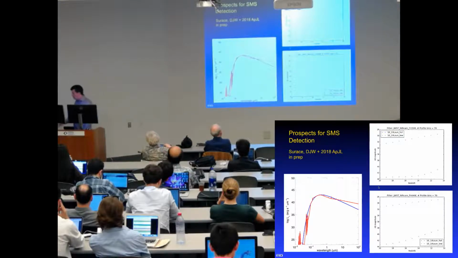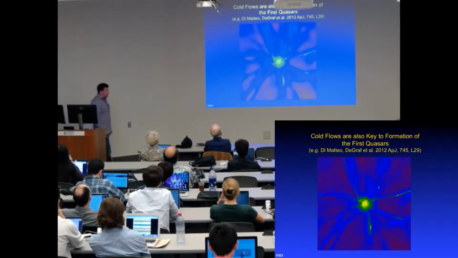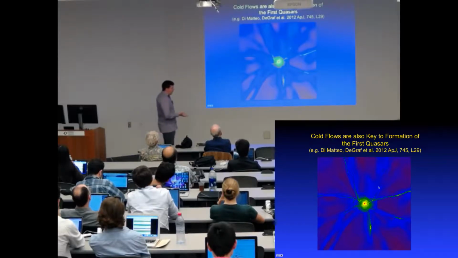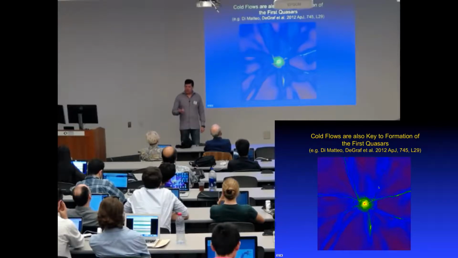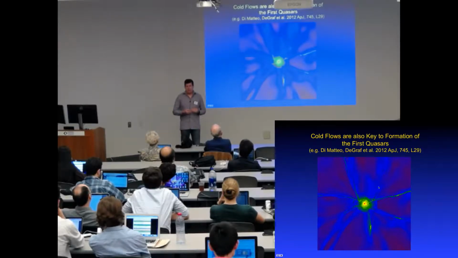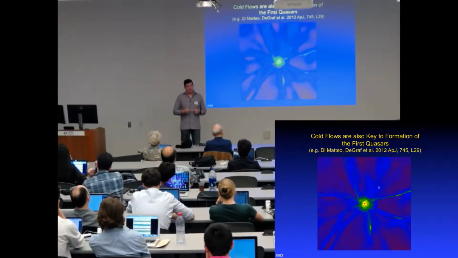So now, I'm going to skip that. I would say, it's important to remember that massive seed formation is a necessary but not sufficient condition for the formation of a quasar. After formation, that seed has to be rapidly and consistently fed by either a series of mergers with other gas-rich halos, which has been examined in a number of simulations, or rapid feeding through these cold accretion flows.